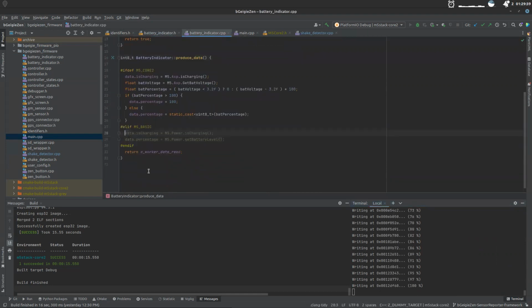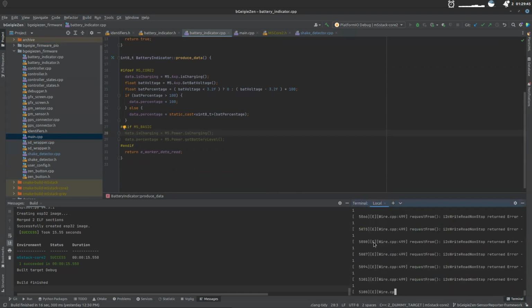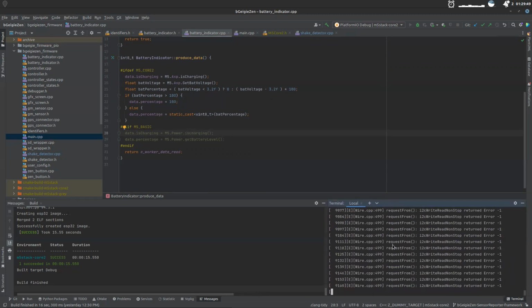The power management keeps looking for that chip, doesn't find it, and that's why you get that. If you have a look at the branch that I did, this is the battery implementation, so I can check if it's charging or get the battery level.